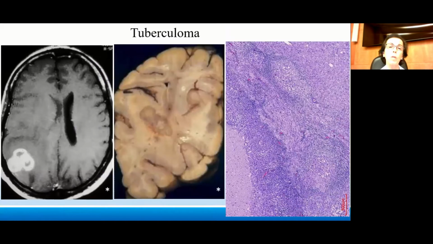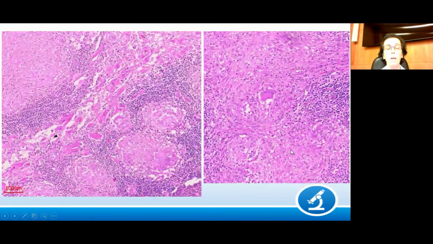The other presentation is tuberculoma. This is a space-occupying lesion. There is a confluence of small lesions here. Here we see the brain after the autopsy. There is necrosis in the middle here, but this necrosis is here on the left. It's not pus, it's not a purulent exudate. This is caseous necrosis. And going to the right, there are the granulomas here and here, lots of mononuclear cells. Looking closer in another case, we see several granulomas, mononuclear cells, and the Langhans giant cell here.